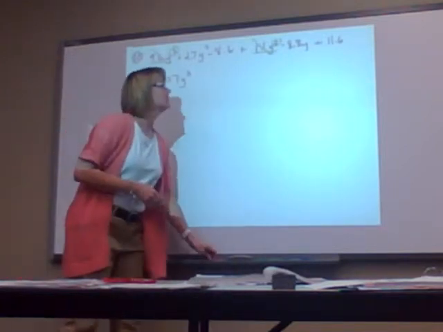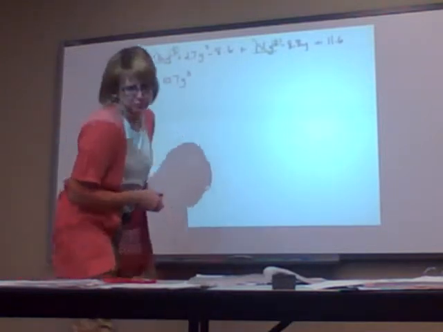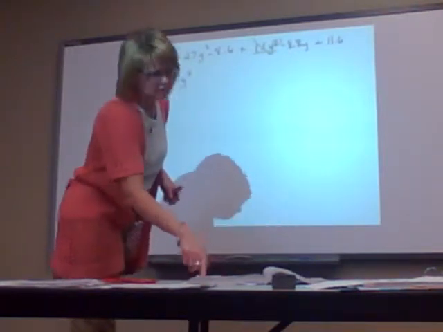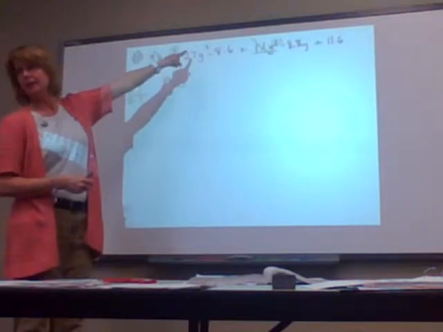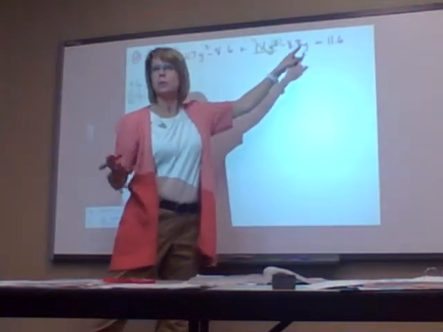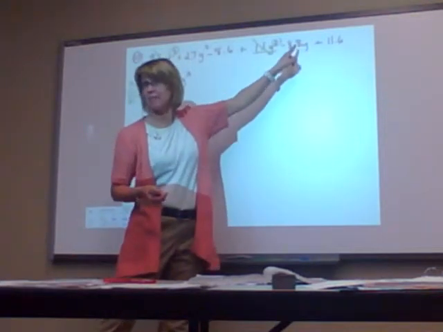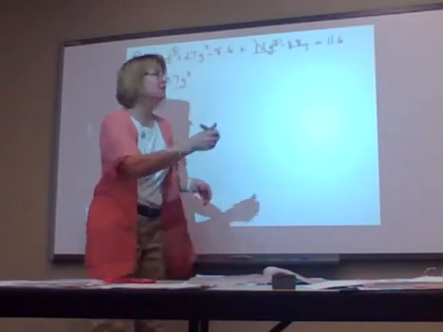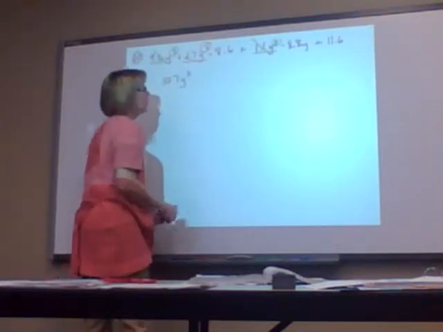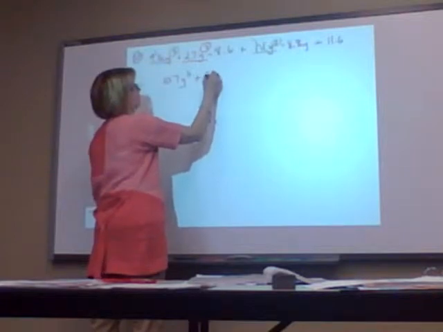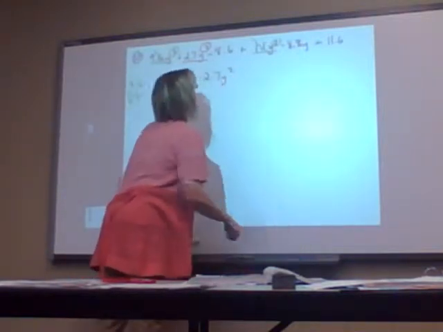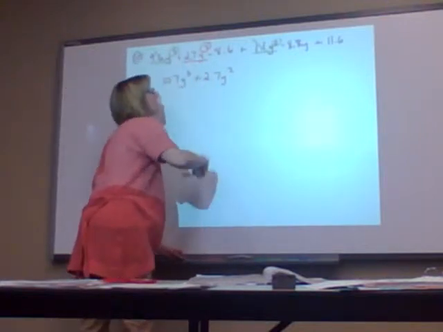Next thing that's the same is these two y square. Oh, was one squared and the other one not? This one is squared, right? Does he have anything else like him? No other squares, right? I thought I wrote this down wrong at first. I thought this was supposed to be squared, but it's not. So this guy is all alone. There's no other y squared. So I'm just going to copy him down here. Well, that's kind of boring. And then I'm done with him. So I'm going to cross him off.